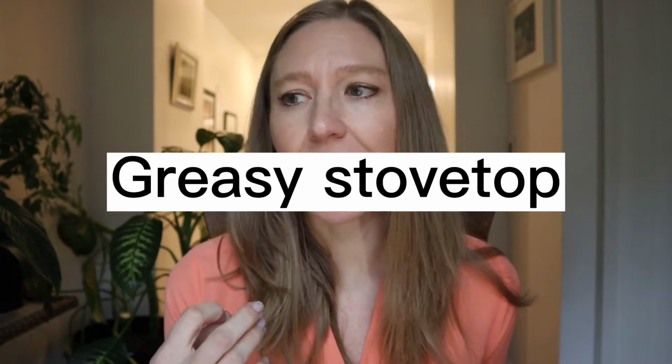Okay, so the stovetop. You know how you use the stove and you kind of clean it afterwards, but you don't give it a deep clean, and then you use it again, kind of repeat the process, and before you know it, you have this cooked on grease that just seems to not come off.